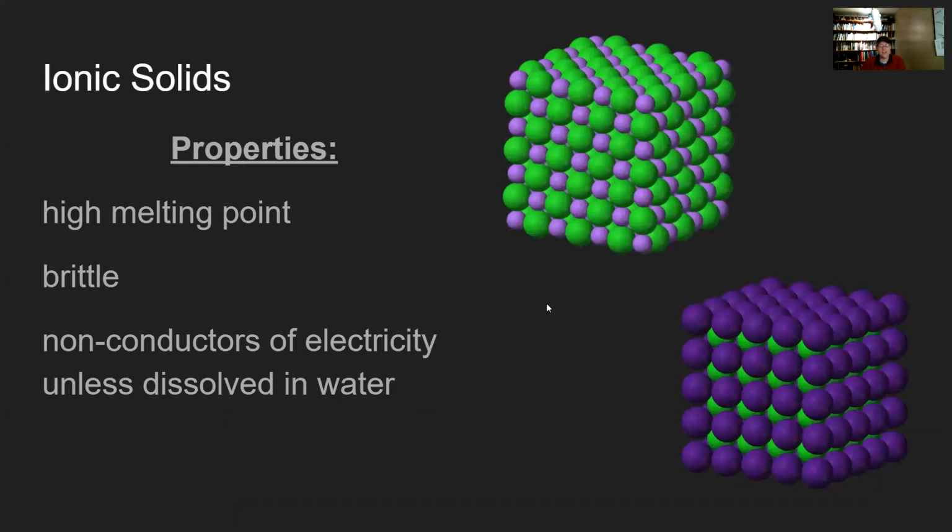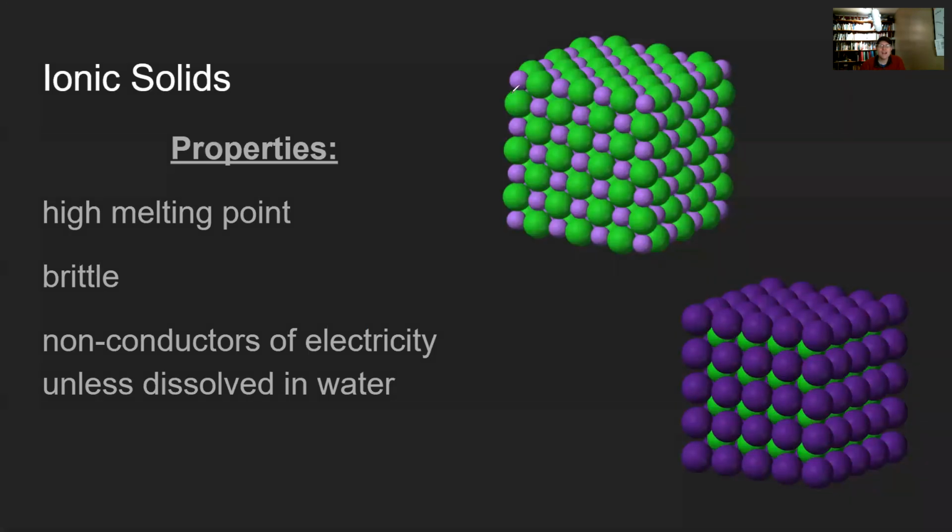Ionic solids. Ionic solids we have talked about before, where you have a regular repeated pattern of positively and negatively charged ions that set themselves up in a lattice. Because they are all connected in that fashion, it does, again, create a very high melting point for most ionic solids. They are brittle, meaning if you hit them with a hammer, they will shatter.